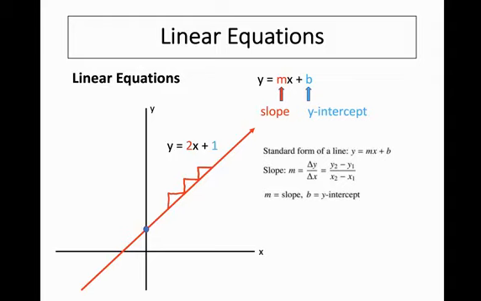The other thing to remember is that a line is simply a representation on the coordinate plane of all the possible solutions for your equation. So given an equation like this, y equals 2x plus 1, I've drawn a picture here of a line that would describe that equation. What that means is for any value x that I put in here, I'm going to get a corresponding value of y, and that coordinate point will lie somewhere on my line. If I connect all the solutions together, I'll have a line. So remember to think of the equation as also all of the possible solutions to that equation.